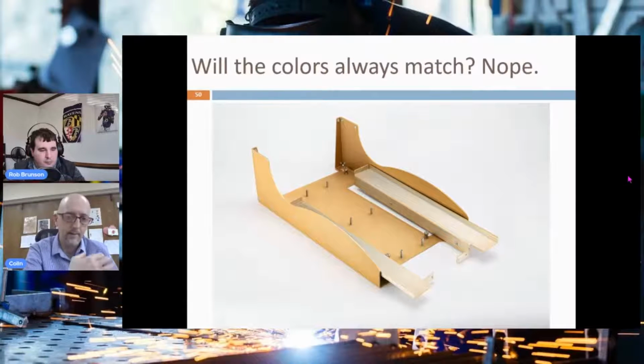And when we do that, ideally, the customer will have a paint chip, we will have a paint chip, and the supplier, the painter, will have a paint chip, and they're all the same. They're all produced at the same time, and will all be agreed on that being the match. And then you can look at the paint chip next to the part and make sure that they match each other, and you can put parameters around what the lighting needs to be for that. Right. And you look at those together, and you'll be able to confirm by eye that that paint finish is what it should be. Gotcha.